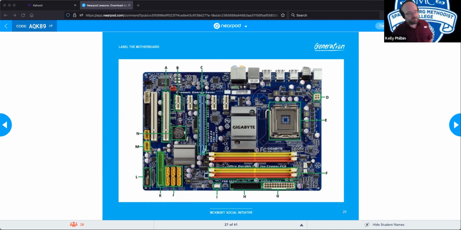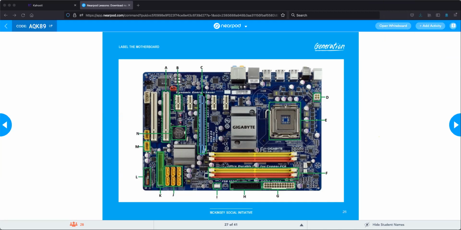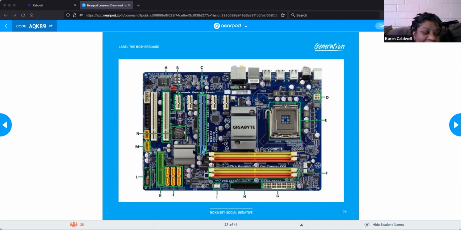Can you please help us out with letter C? It's this big, long blue one right here. Is it a memory slot? Not a memory slot. AGP slot? I want to phone a friend.